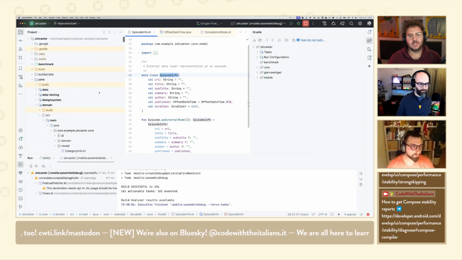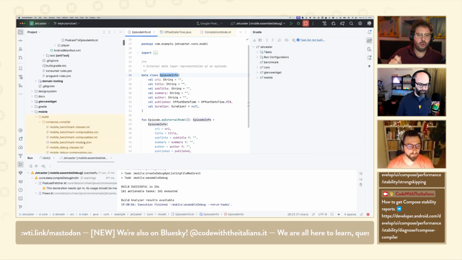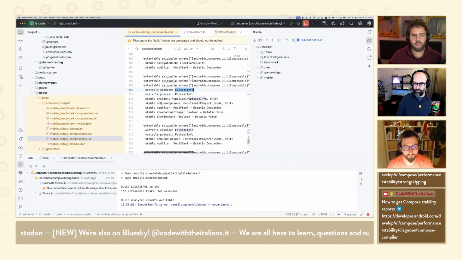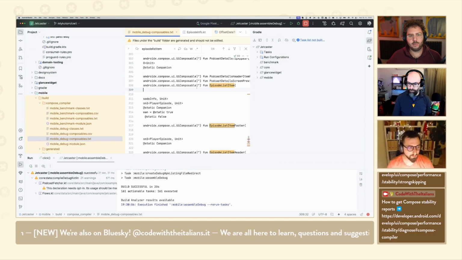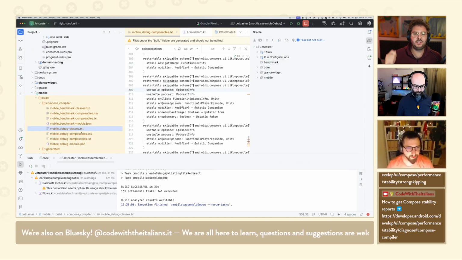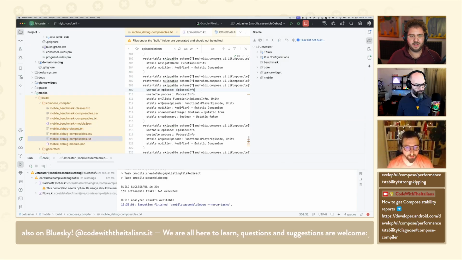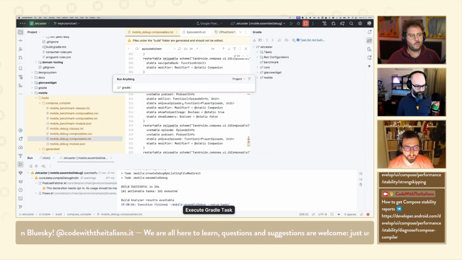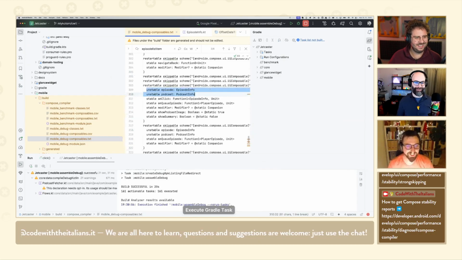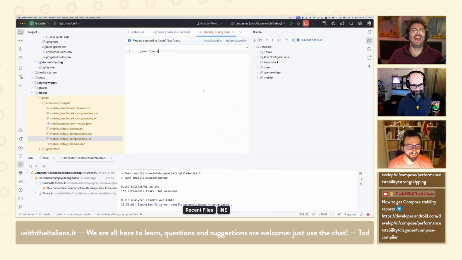This is because the Compose compiler says if I cannot tell whether something is stable or immutable, I'll assume it's unstable. Sure, you get extra recompositions, but at least you get the recompositions when that changes. Yeah, and it didn't work, obviously, because it's still unstable. Let's do the YOLO thing.